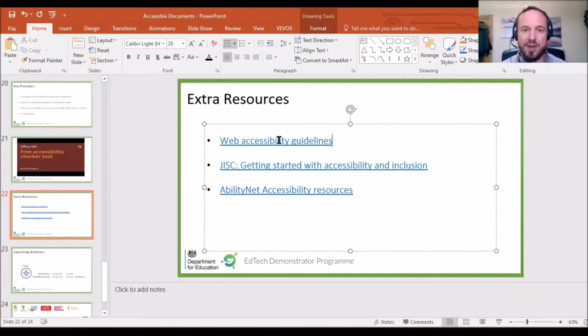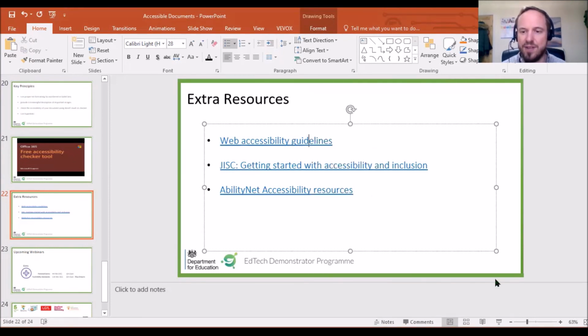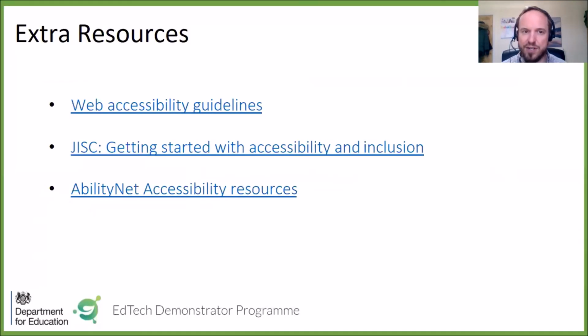Now, because I'm in editing mode, if I click on it, it won't do anything because it's just giving me the chance to edit it. If I want to test it, I can right click and then open hyperlink, and that'll test it out. Or if I go into the slideshow mode, I can click on it and then it'll open directly to that page. So that's hyperlinks. And so you can put those in a document and use it to make an accessible guide, so you can link off to other things that the students might need to read.